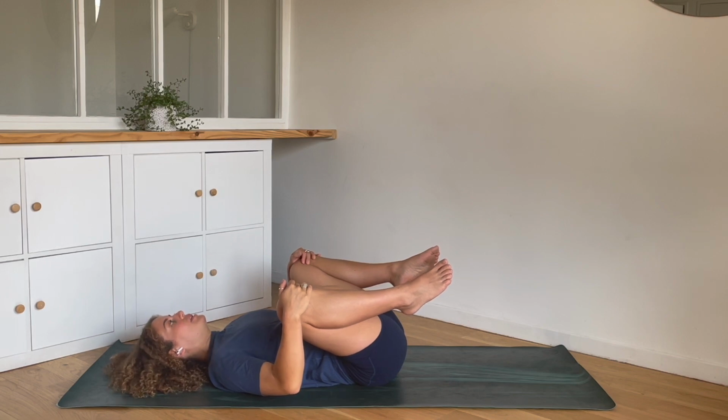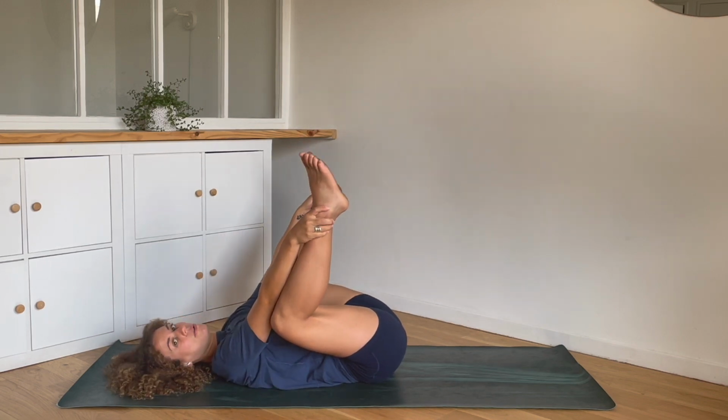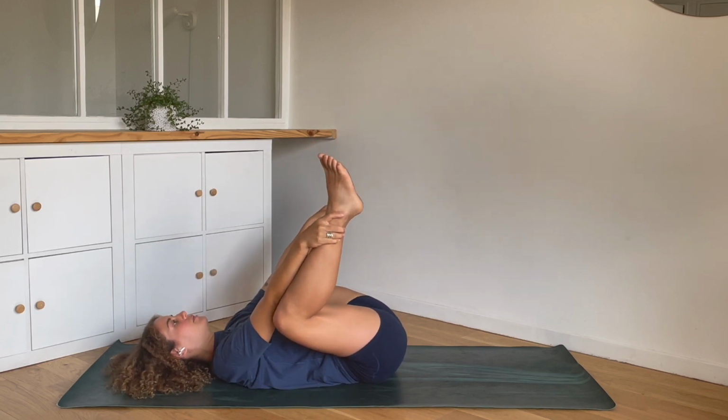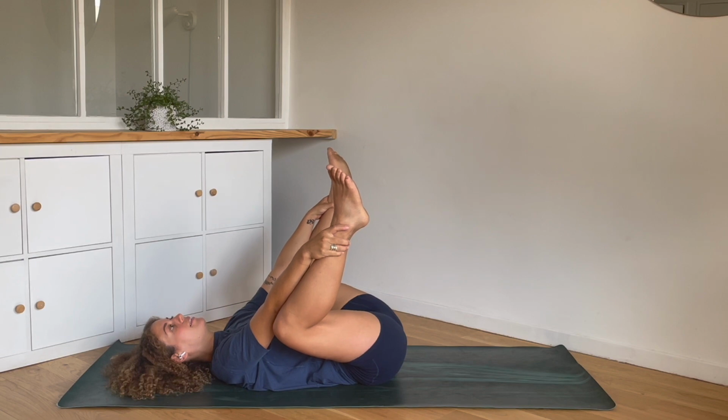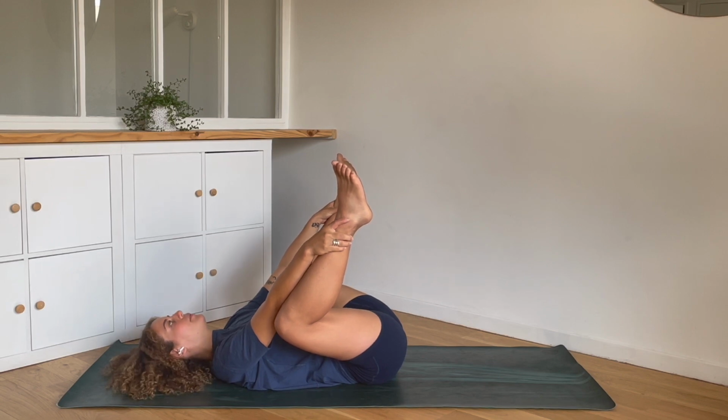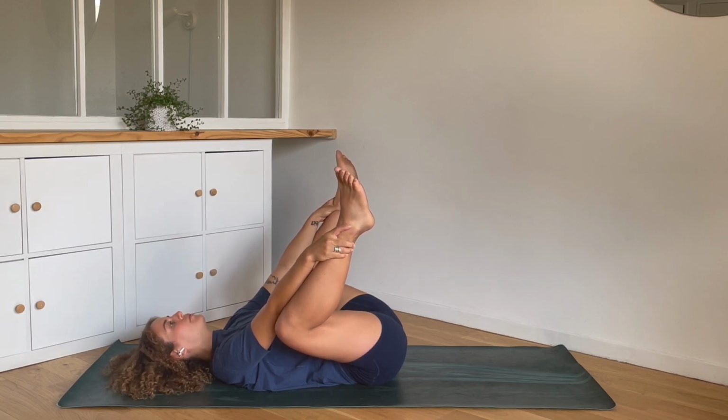If that's feeling pretty good, you can go into the full position of either holding your ankles or holding your feet. I'm gonna go for this one, and we're targeting, think of this being your inner thigh stretch, your pelvic floor length, your happy baby, your child's pose. And now we're connecting all the dots, really letting gravity pull your body towards the floor. So thinking your breath goes down to your low back, widening through your sit bones, uncurling that tailbone.